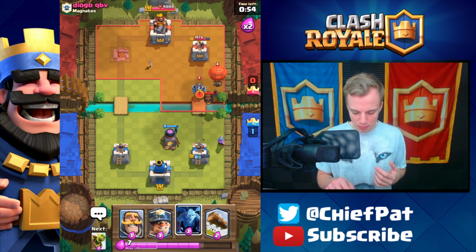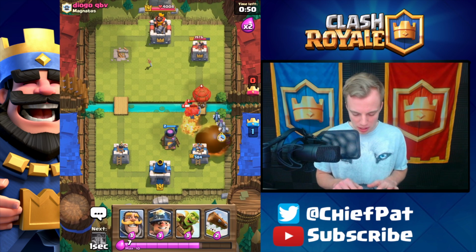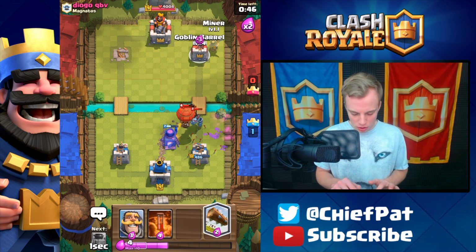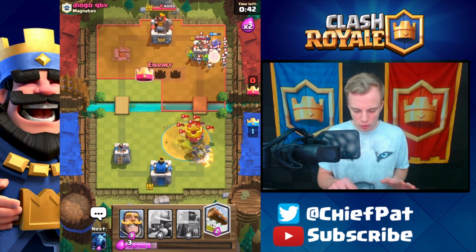He's got his Mega Minion plopped down right now. Some of the stuff is going to start making its way over. I'm going to wait to be sure that we can go ahead and start doing some work right there. And meanwhile, while he goes crazy with those arrows, I'm going to play our Poison spell to clean up this push just so we don't lose the game.